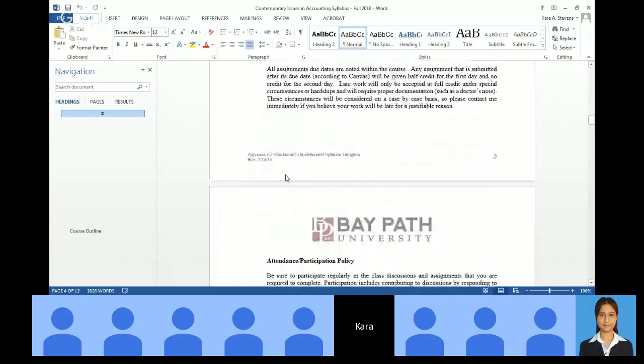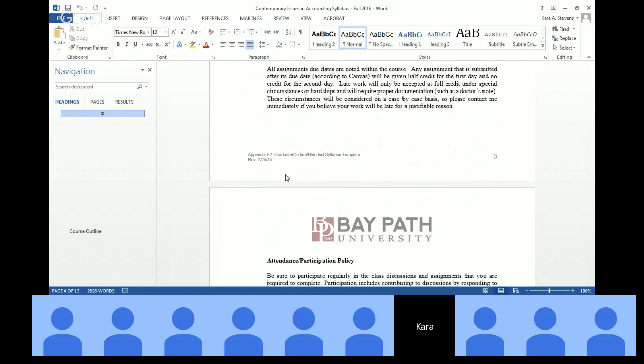Late work, I want to be as flexible and reasonable as I can be. I have a policy in here if it gets out of control with late work, with half credit and things like that, when late work is going on. But I understand everybody is working and has personal lives. So again, I try to be as flexible and understanding as possible.